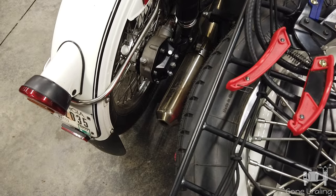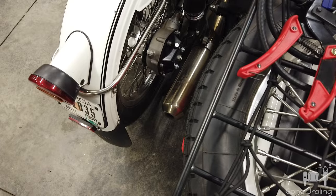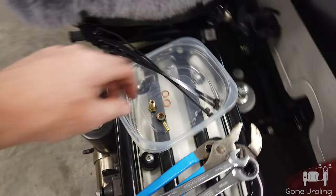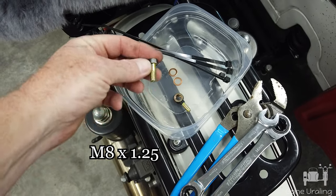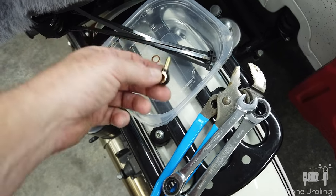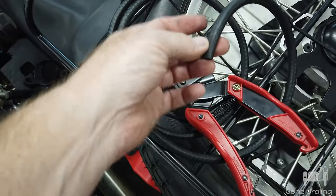I cleaned the RTV out and put the vent in the new casing. Of course, it pukes oil like all of them do, so I'm going to fix that with what you see here today. I have a banjo bolt that is M8 with 1.25 thread, and I have the banjo fitting for a 3/16-inch hose. I'm going to be using a 3/16-inch fuel hose because this is oil, so I want to make sure I get something that will be a little resistant to the heat this will generate.